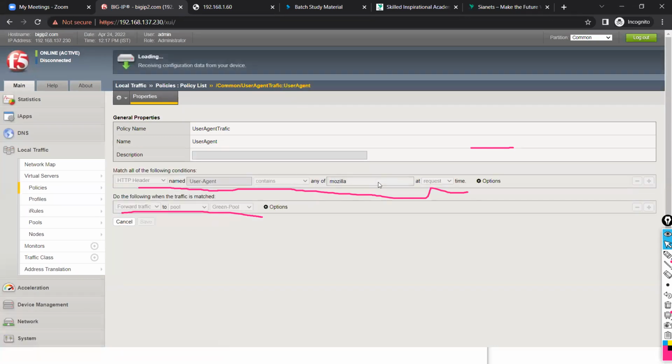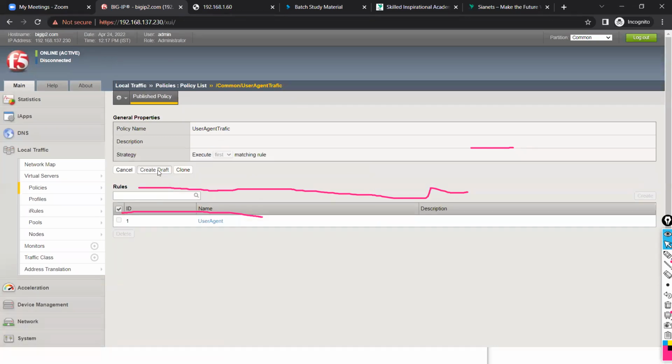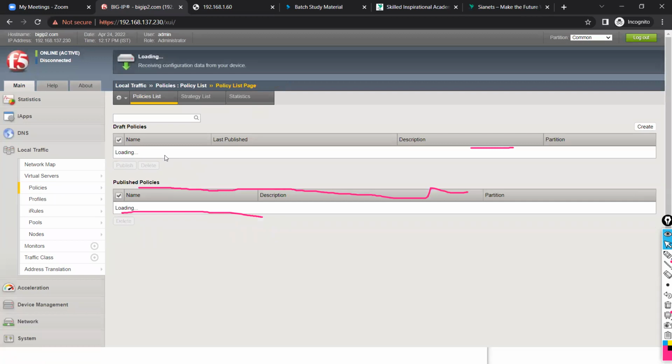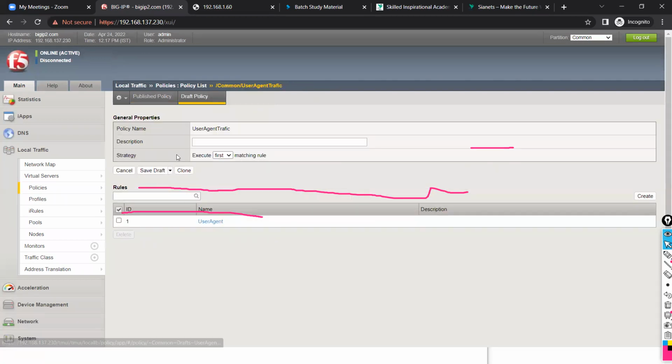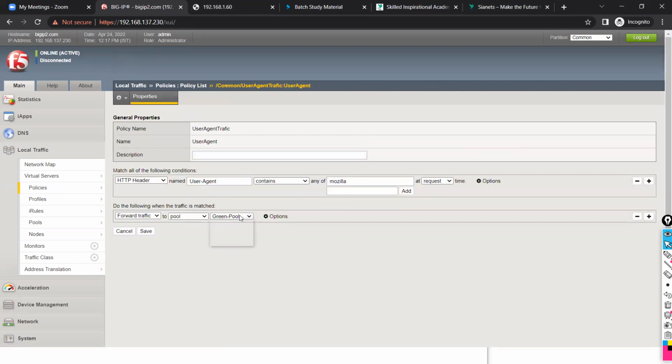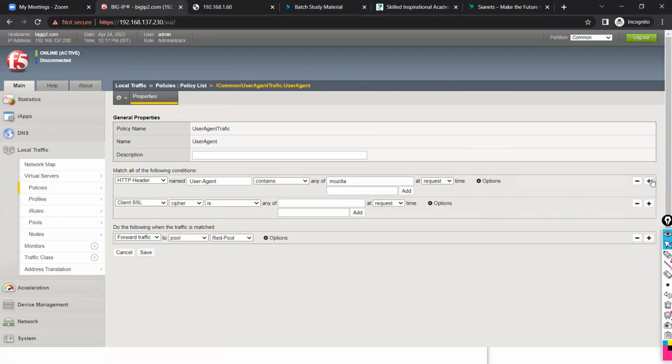If I change here, I will click here. I will create draft. Now I will change it. If traffic comes from Mozilla, it should go to red server. And I will add one condition here.